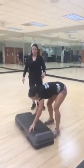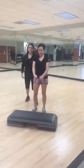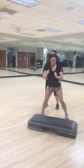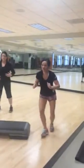All right, so our forward bench jumps. So we're going to turn the bench so that you can see this a little bit easier. Angela's going to jump up on top with both feet landing about hip distance apart and then hop forward, and then she's going to go ahead and shuffle around to one side, come back here, jump again, hop forward, soft landings, shuffle to the opposite direction.